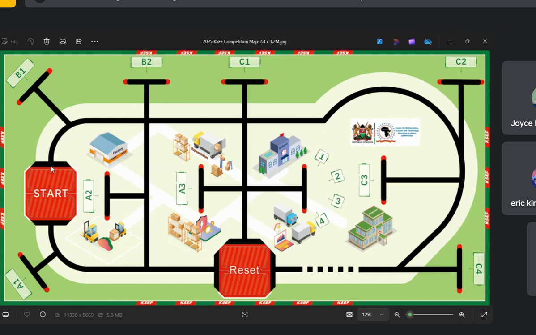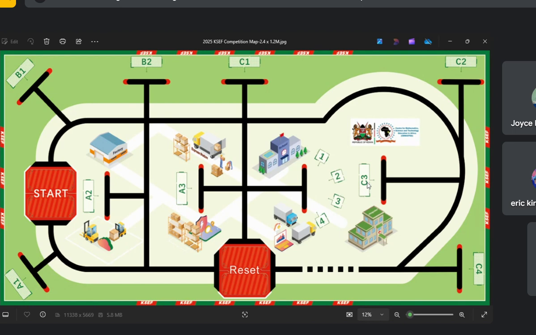From the start point, maybe you can use the optical to turn. After it has reached this point, it moves straight. And when it reaches this point, you turn on the optical and it follows this line to here. After it has reached here, you switch off the optical and it moves straight to C3.